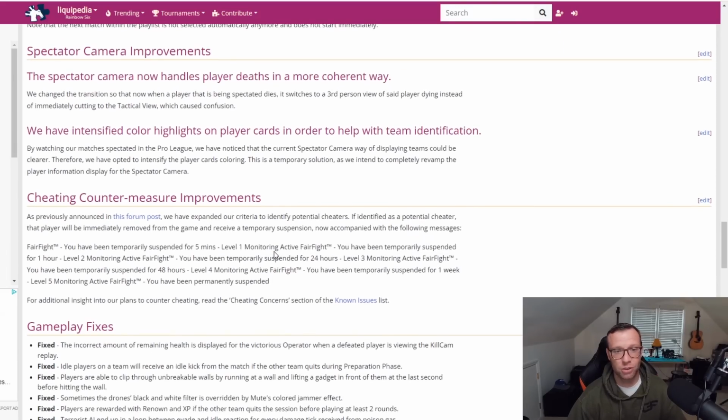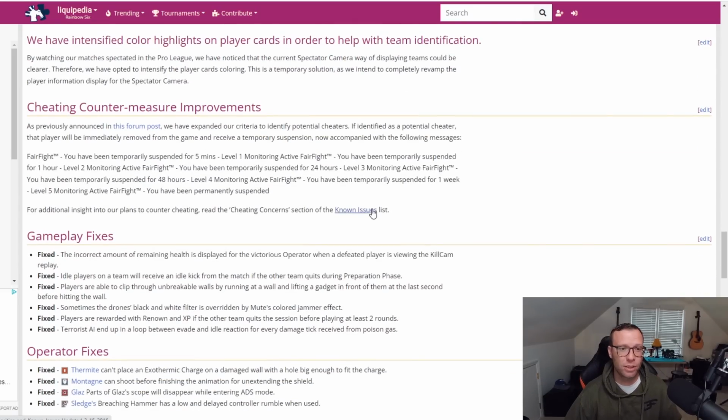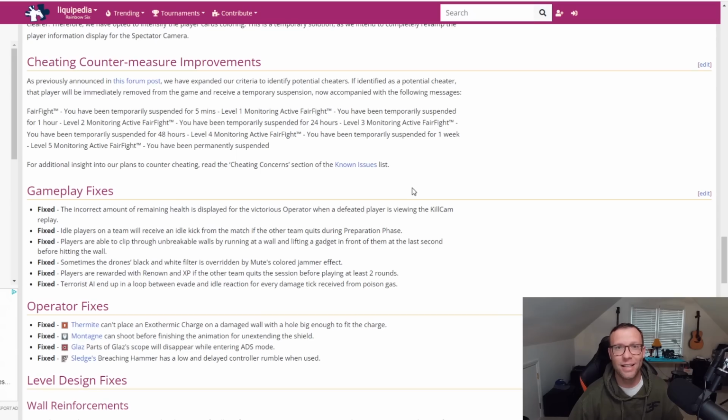Cheating countermeasure improvements. Again, you see this theme here of combating toxicity and cheating. It's been an ongoing fight for the history of Siege, no doubt about it. That's all the patches for Operation Black Ice. The next patch goes into the next season, so we'll talk about that in the next episode.